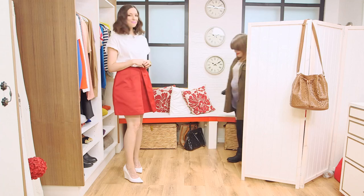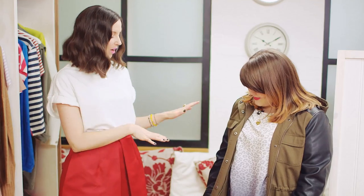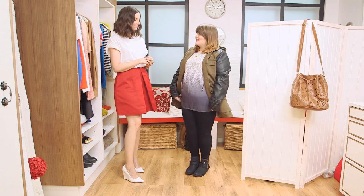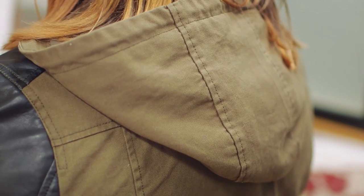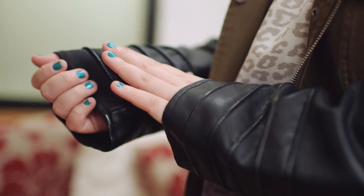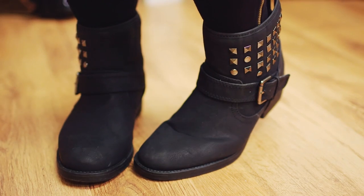Step out Rosie. Looking super cool! Tell me why you picked these pieces. I really like the print of this dress with the sort of dip-dye effect because that makes it quite edgy, especially for plus size fashion. I just love this jacket — I think it's really cool and trendy and I love the sleeves, it just finishes the whole look off. And you've gone for some studded boots? Yes, I love studs and I really like the studded trend and I'm really glad it's here to stay.